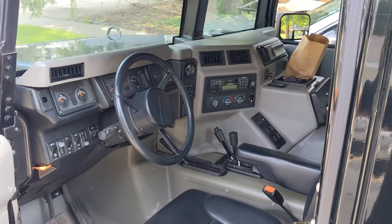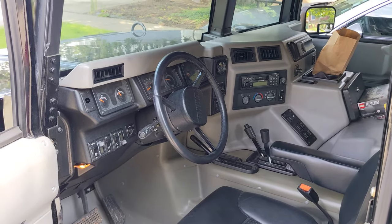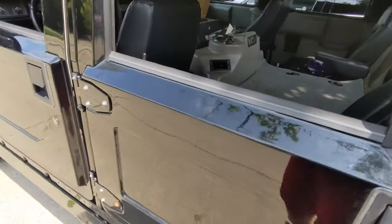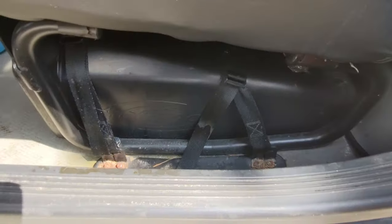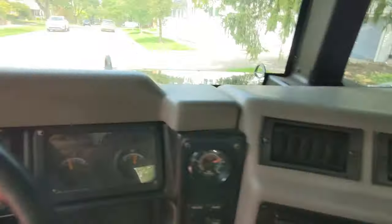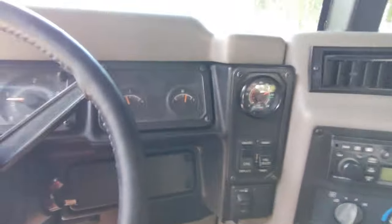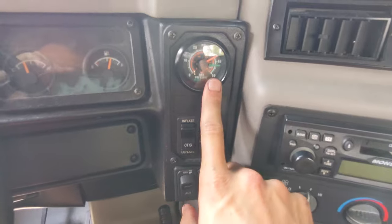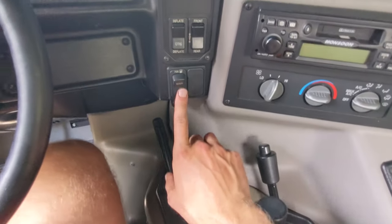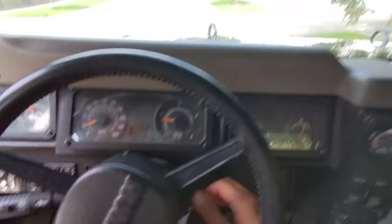This thing is going to be for sale pretty soon, so if anybody's interested, feel free to shoot me a DM. A few fun things about the civilian H1: it's got the Monsoon audio system, subwoofers, speakers everywhere, AC, a heated windshield, dual climate — rear and front — the central tire inflation and deflation system, dual tanks, a CD player, multi-disc changer, and a movable top.